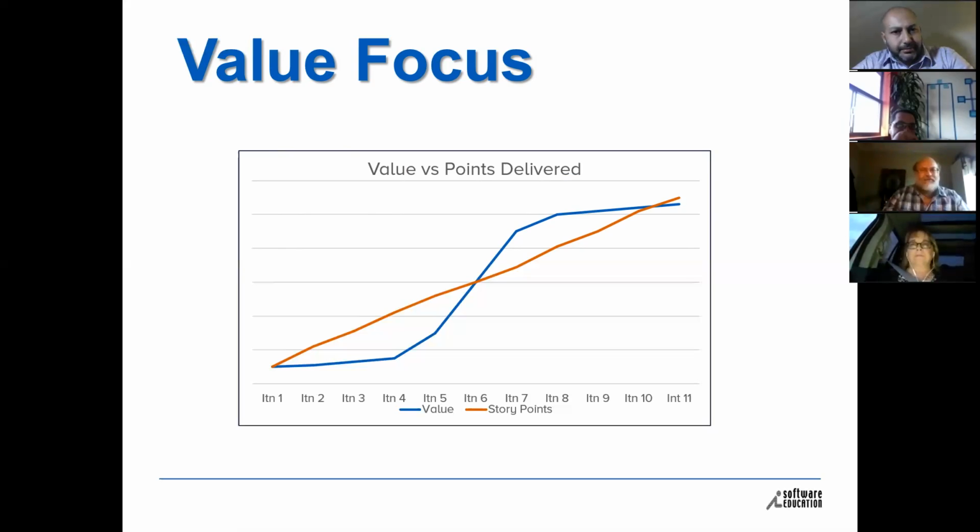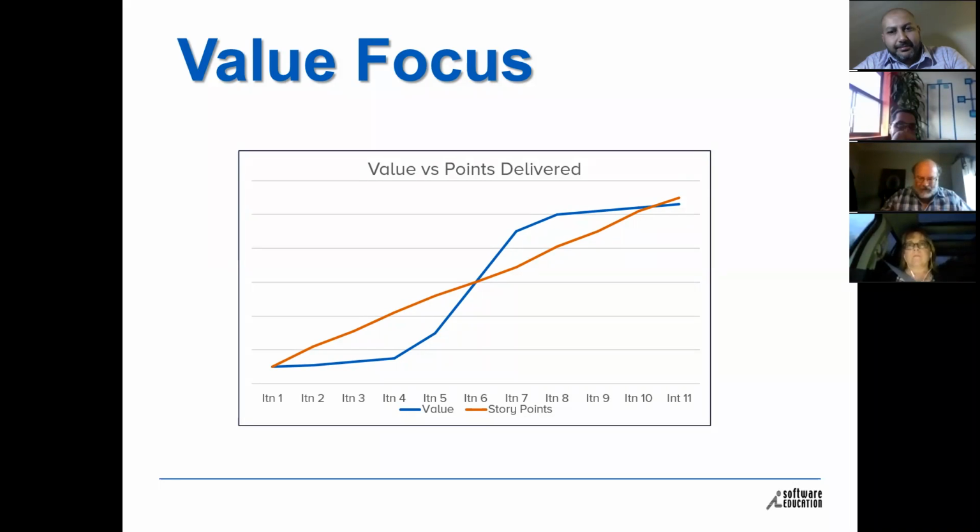But what then begins to happen is we flatten out. We come to the top of the S-curve. We've got all of the things that are really, truly valuable to our customers delivered. And if all I'm measuring is story points, is velocity, and I've got a backlog, well, I'm going to carry on. I'm going to go all the way through to iteration 11 because that's what my budget was. That's the plan I've published to the world. And I'm sorry, folks, in the most agile of organizations, we still publish a plan to the world and we stick to that plan.